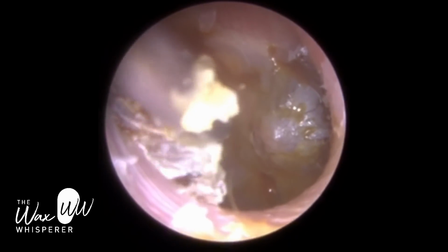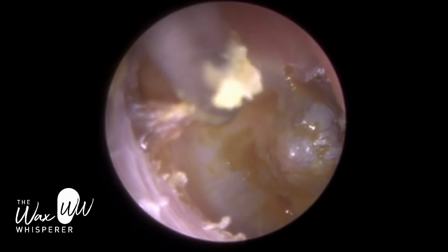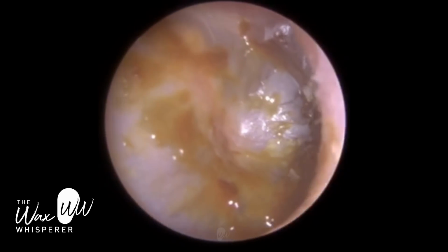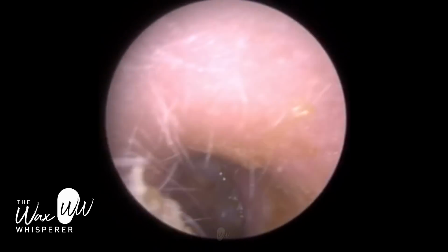And in terms of irrigation and syringing, you really want to avoid that. Water, as I say, can cause infection. If you're irrigating the ear or syringing it, you're putting unnecessary forced pressure onto the eardrum. You could perforate it purely through that action, and it gives rise to infection.